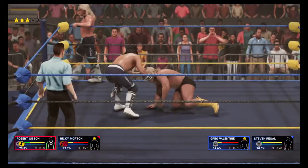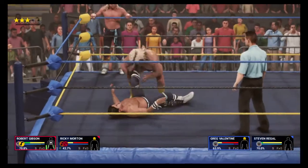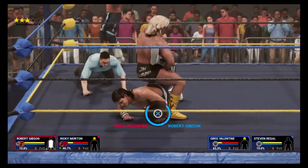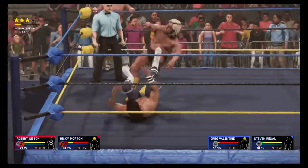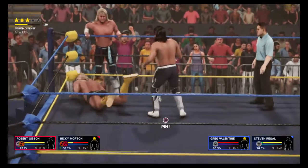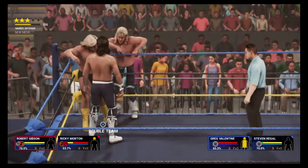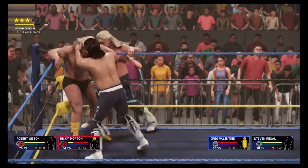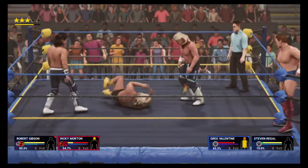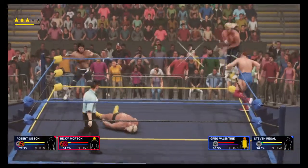What does Greg Valentine need to do now to remain a factor in this match? This tag team match — Valentine's done playing. We all know that he isn't afraid of a good fight, which is what we're seeing here. It looks to me like he's really trying to carry this team on his back. I'm not so sure he had it fully locked in. You've got to believe this one's over! In off the tag — what impact! He has him right where he wants him.